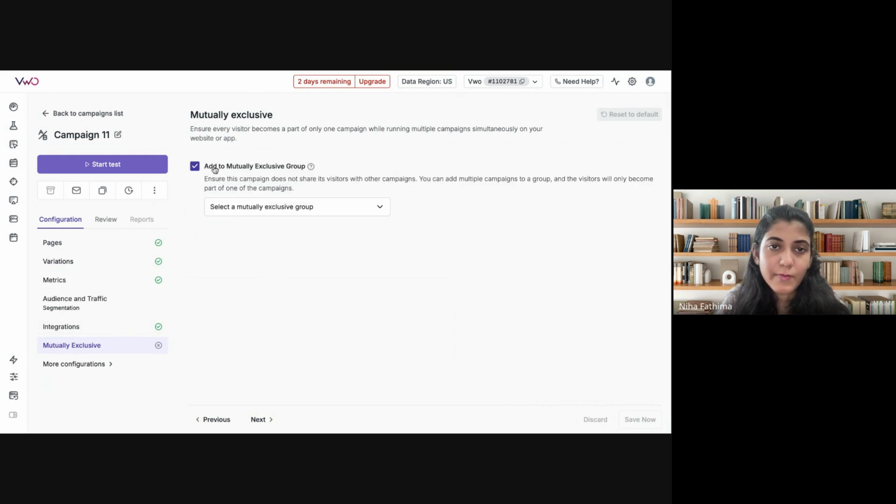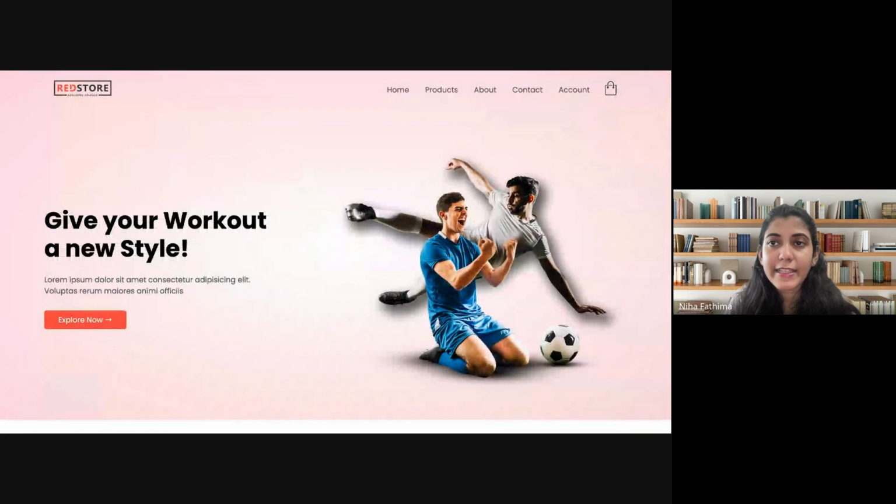Mutually exclusive group. Very important, guys. This is like a question that you might come across and it's also asked in your LMS and assessments. If you are running multiple tests on pages, for example, I'm planning to run an A/B test today on this page where I'm changing the headline. I have also started a split test on the same page, and I'm also planning to run another multivariate campaign on this page. So if a visitor comes to this page, he or she will become a part of all the tests that you're running.